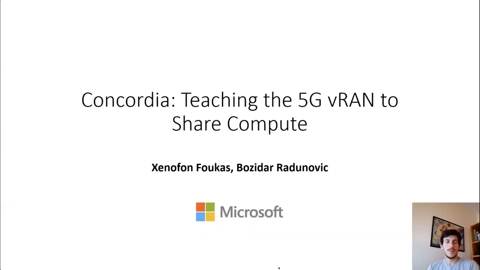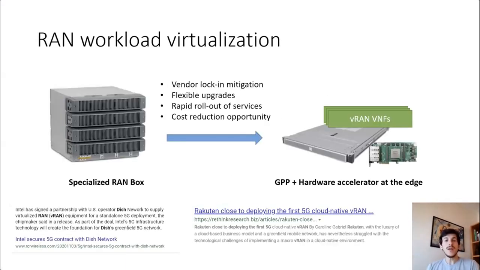Hi everyone, my name is Shenfon Focus, and today I'm going to talk about our joint work with Božidar Radunović on how to enable the sharing of compute between the virtualized RAN, or vRAN as it is called, and other best effort workloads at the edge. So the RAN is the part of the cellular network infrastructure that includes the base stations and is responsible to convert the data packets into radio waveforms and vice versa.